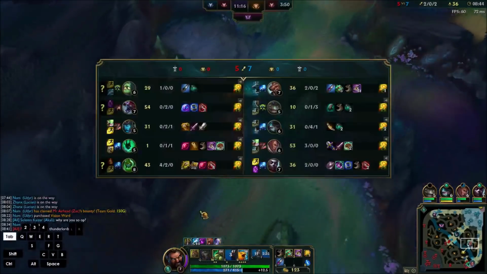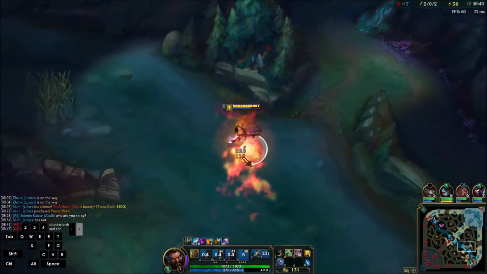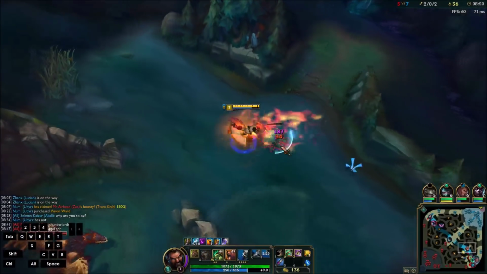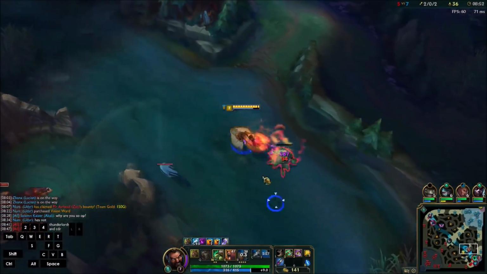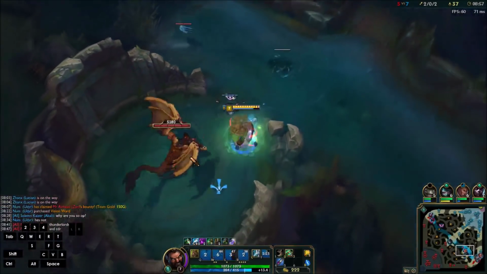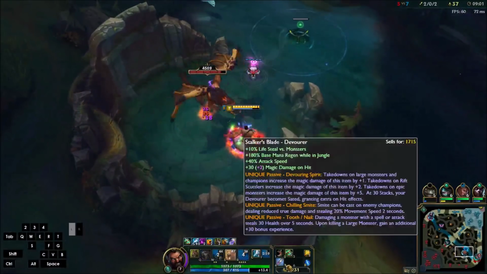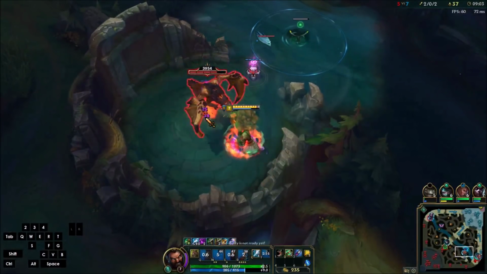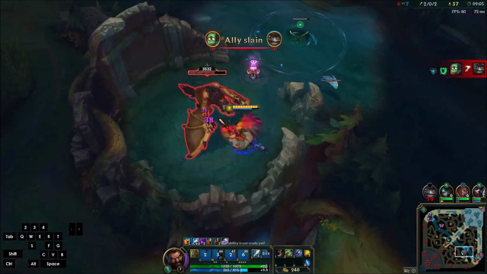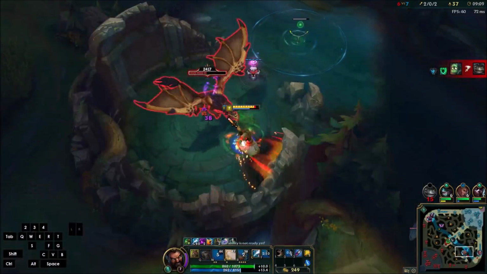You could actually solo Dragon at like level 5, but it's a waste if you don't get those stacks for the Devourer. Just picking up the Scuttle first because that's also really important to get the 2 stacks. Drop a pink ward, and it's clear. So after the Dragon, I'm going to do a full clear of my jungle towards Rift Herald. So I'm going to move from here to Rift Herald while killing everything in a straight line.